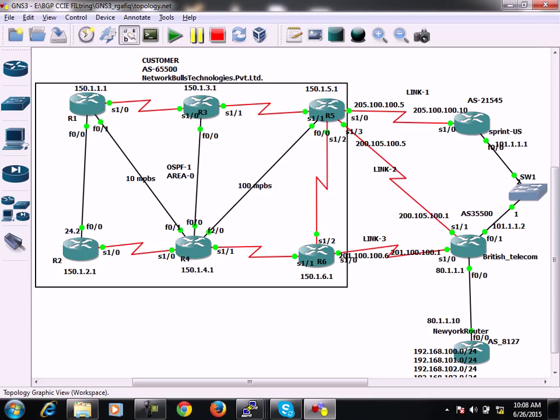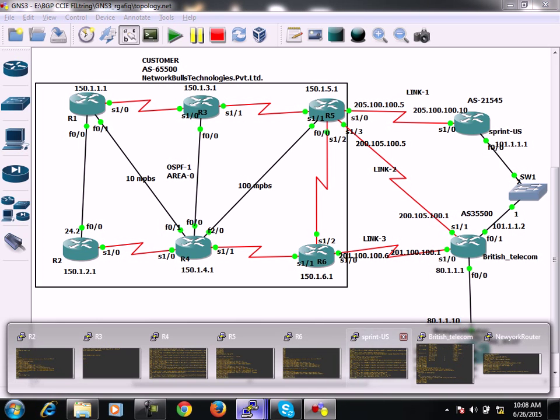I just want to configure New York router in that manner so that BT must not be able to advertise all these prefixes like 192.168.100.0, 101.0, 102.0 towards any other neighbor, towards Sprint or towards, tell me. I mean, I don't want to let BT advertise these prefixes towards any other neighbor, whether it is IBGP or EBGP. What can we do?